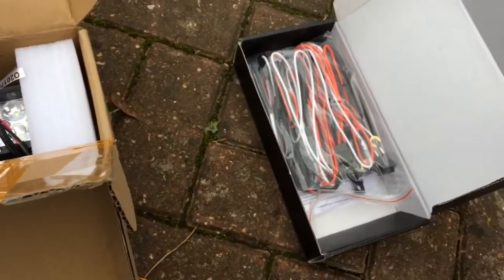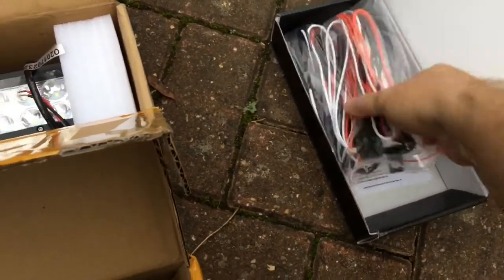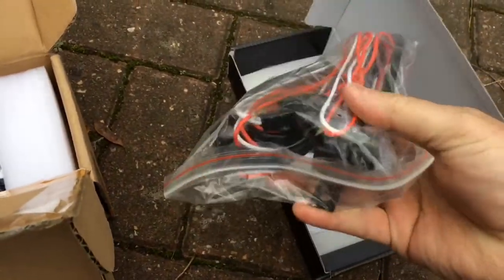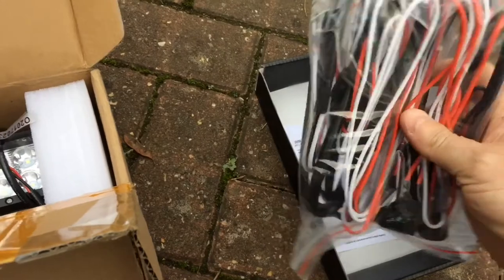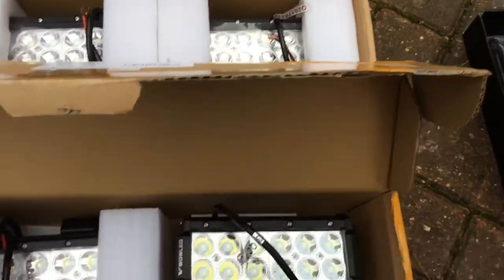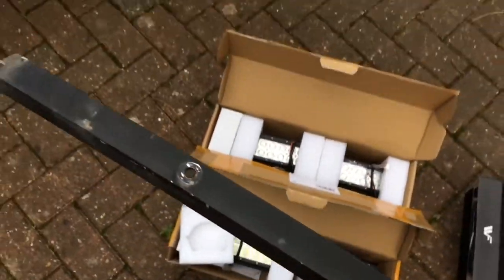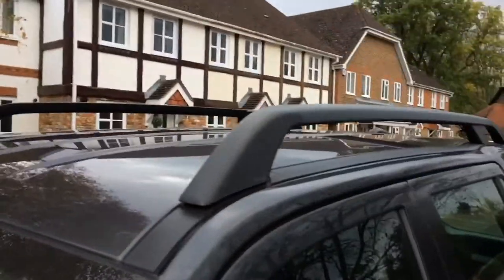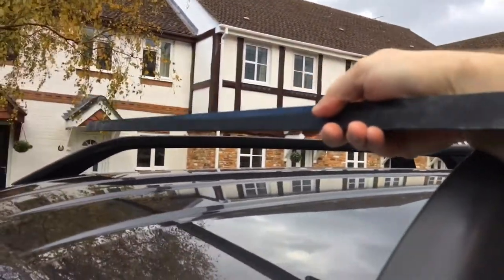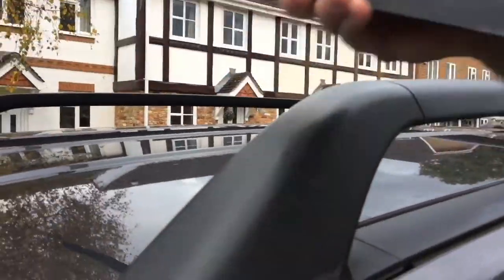They also come with a wiring kit. You see in here there's a relay, fuse, switch as well. Quite a nice wiring kit. I'm not actually going to use that. I'll show you why in a moment. But I've also got this piece of angle aluminium. So it's just a sort of right angle aluminium bar, which is going to go across. I'll put that across between the standard roof rods. Okay, so that's going to go across.